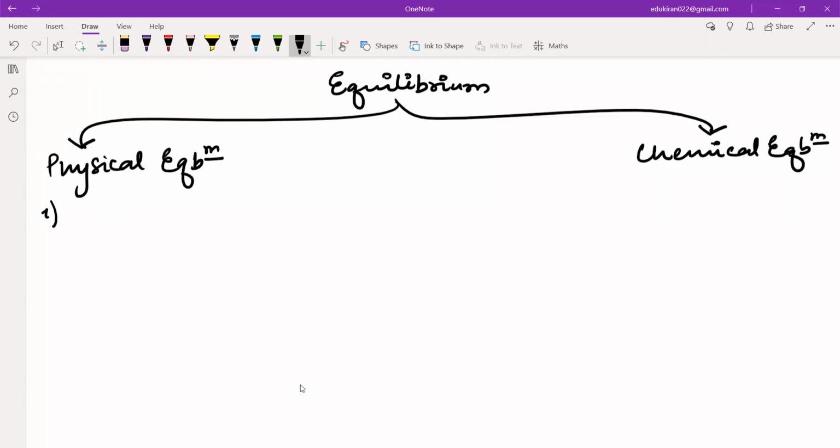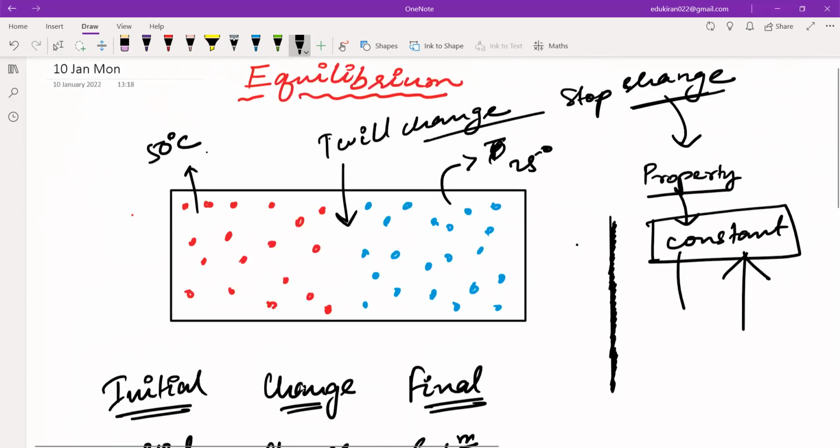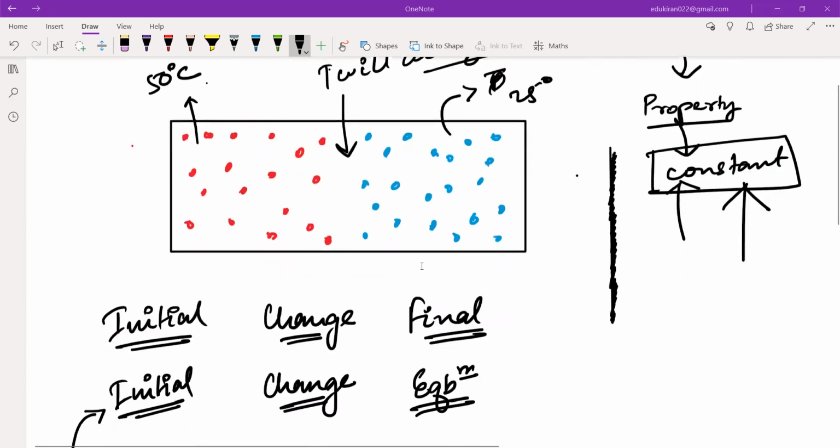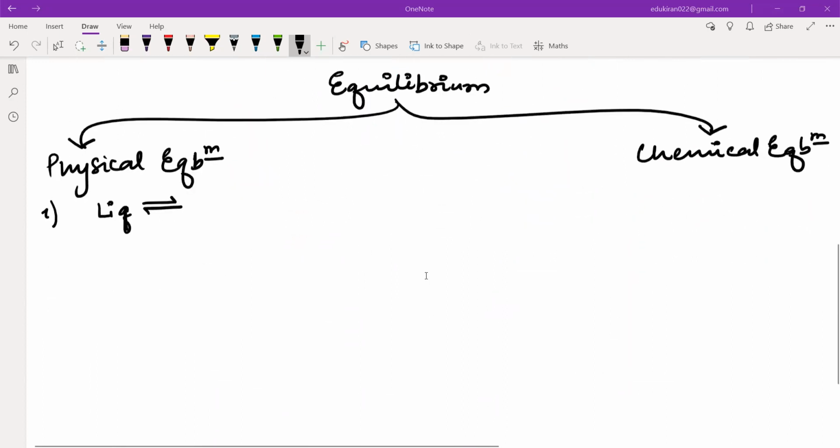You can have liquid to vapor changes, right? You have liquid. Now this equilibrium sign is shown like this. One more thing. Is the temperature constant or is it zero? It is constant, right? It's not zero, right? When we achieve an equilibrium, it is constant. It is not necessarily zero, right? So please keep that in mind, that when we say constant, it does not mean zero. Now liquid can change to vapor, and the liquid-vapor equilibrium is shown by this arrow. This arrow is for equilibrium.